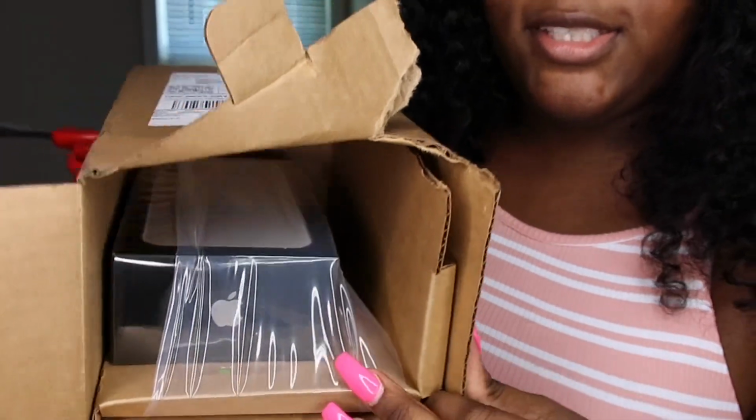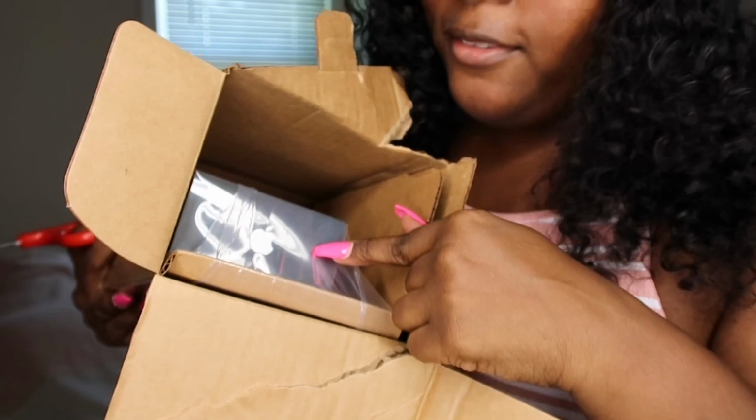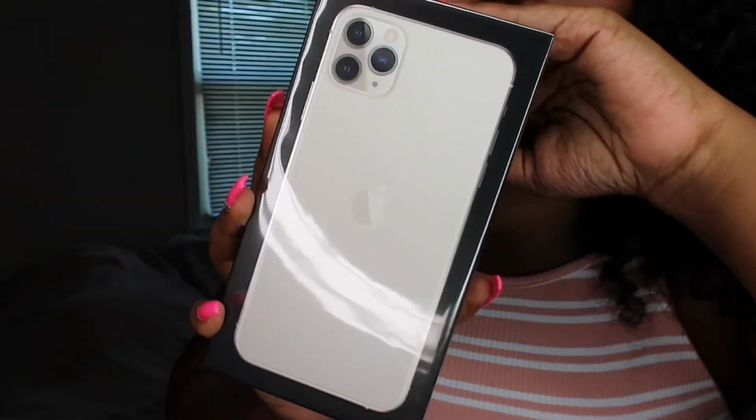I think I opened the box the wrong way because I'm struggling to take it out. So what the inside of the box looks like, it's taped down so it can't fall out. I'm about to cut this part right here with some scissors. Ooh, look at this. This is how it looks right when I took it out the box. This is a 256 gigabyte. I got it in the silver. And I can't wait to see how it looks when I actually take it out the box.